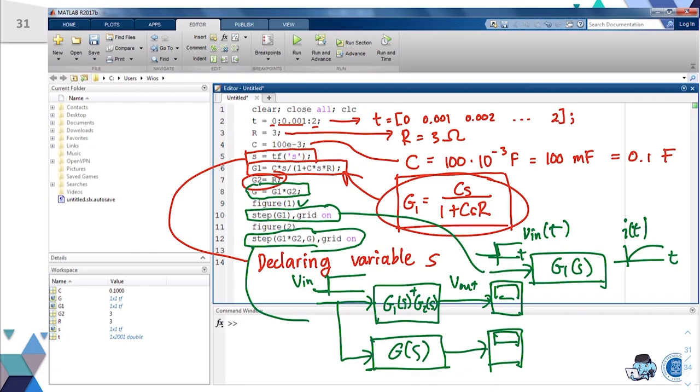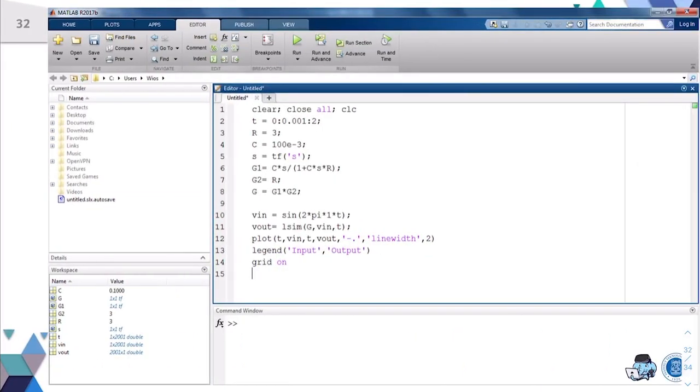Okay, so actually you can also perform transfer function simulation not only using Simulink but also using MATLAB as I show you here. It's up to you. You can use either MATLAB or Simulink to simulate the transfer function to obtain the response. The advantage of using Simulink is that the program is simple since it is graphical. But in MATLAB, there are some advantages that you cannot get if you use Simulink.